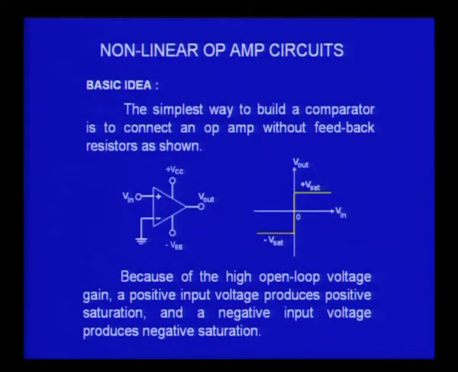without any feedback, the operational amplifier has got very high gain. The typical gain of the operational amplifier that we keep using, 741, as you all know, is 10 to the power of 5, 100,000, and therefore now you know, if I connect one of the inputs to the ground, that is what you see on the screen, the inverting input I have connected to ground, and to the non inverting input I want to give an input voltage. Let us assume I give some DC input. Now we all know what is going to happen, we know the transfer characteristics of the operational amplifier we have discussed.